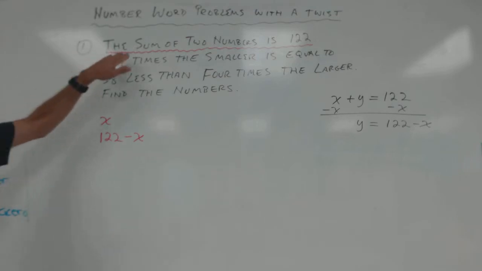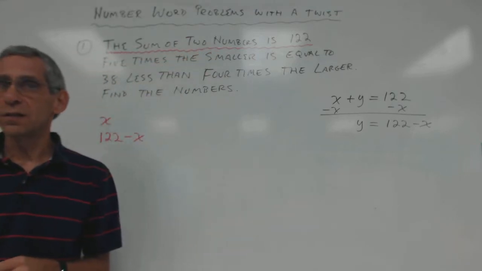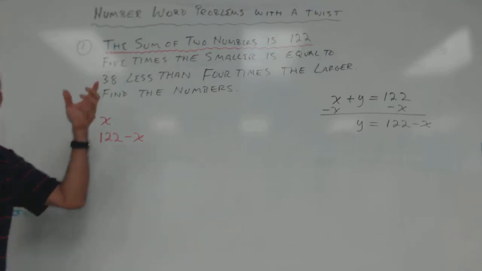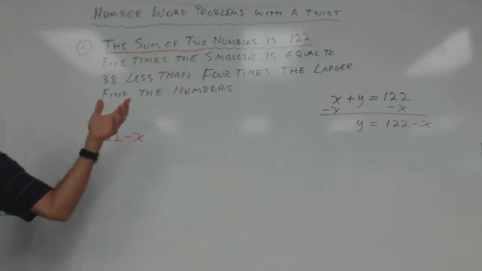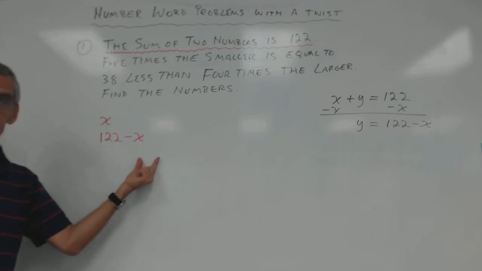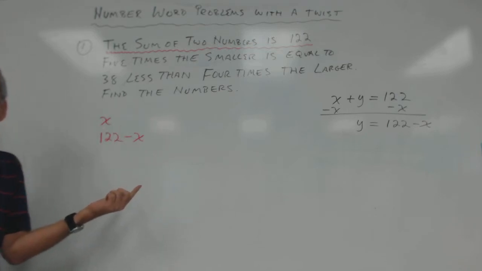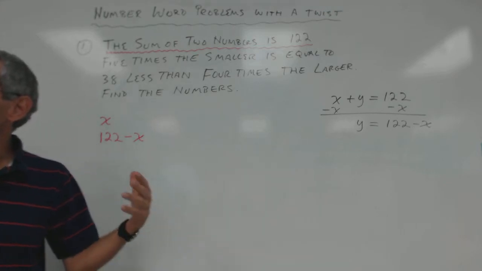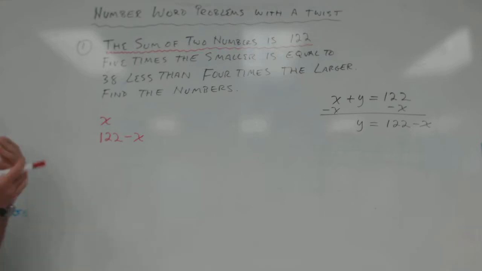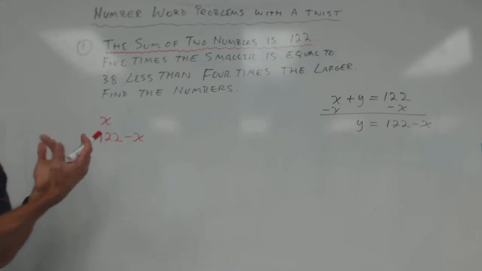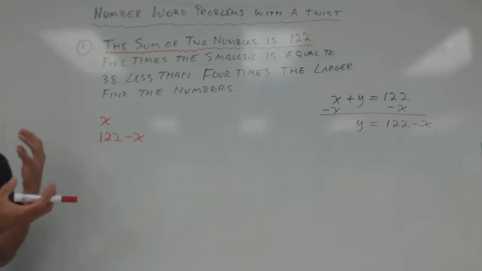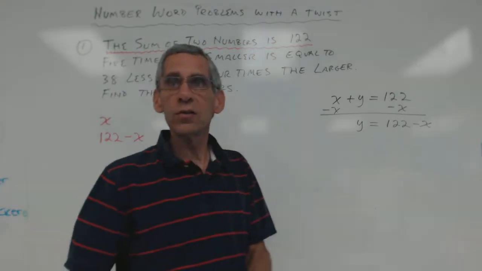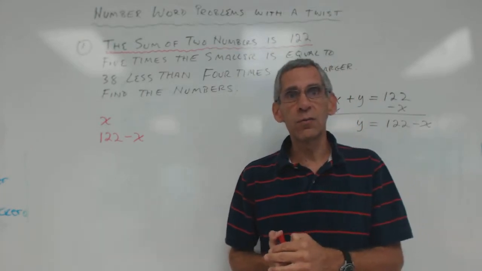So when it says the sum of two numbers is something, your first number is x. Your second number is that something, whatever's left over when you take the total and subtract that x from it. It makes sense, really, right? If the sum of two numbers is 10, your first number is x, your second number is the total, 10, whatever's left over when you subtract x from that total. That makes sense, right? Logically, it makes sense. So, the sum of two numbers is 14. What are the two numbers, London?